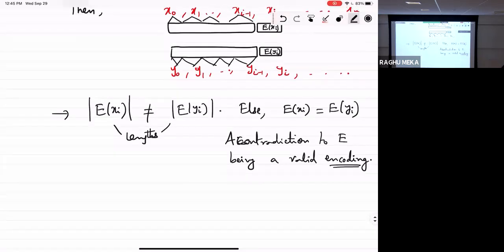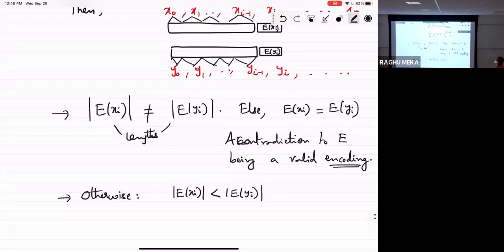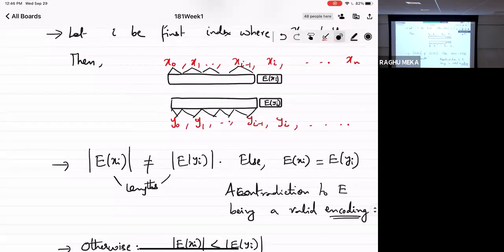On the other hand, otherwise, you could have maybe the length of the encoding of xi less than the length of the encoding of yi, which is also bad, right? Because this implies that E of xi is a prefix of E of yi. So the picture maybe doesn't look like this.